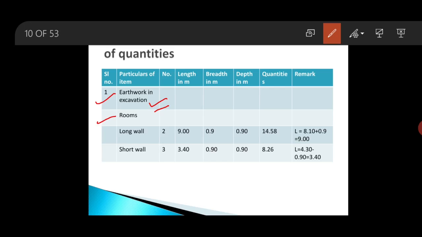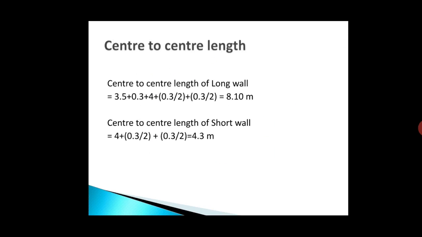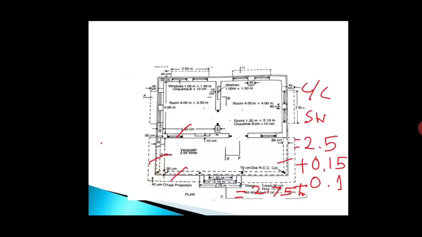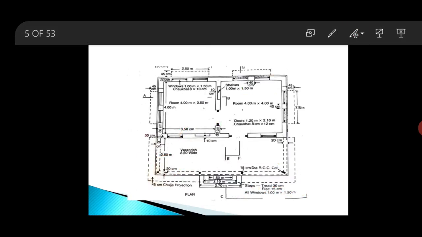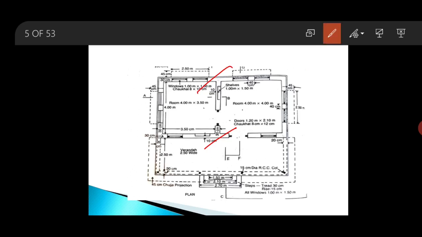So first write down rooms. Then under room write down long wall. So what is the dimension of long wall? So for calculation of long wall, these two are the long wall. So what will be the length of the earthwork excavation? So first we will go for long wall.